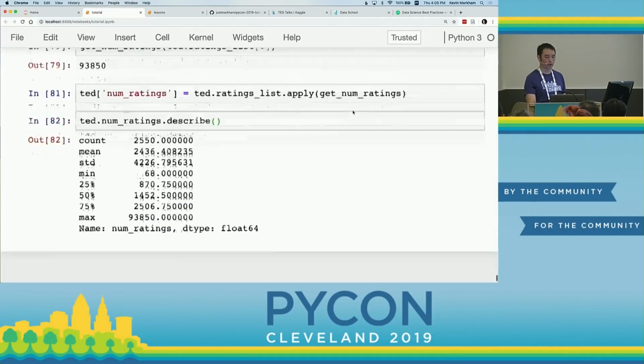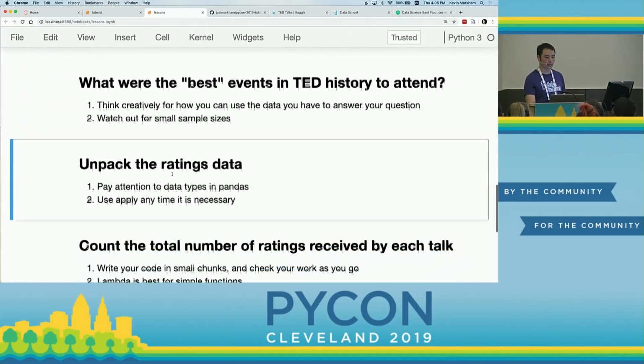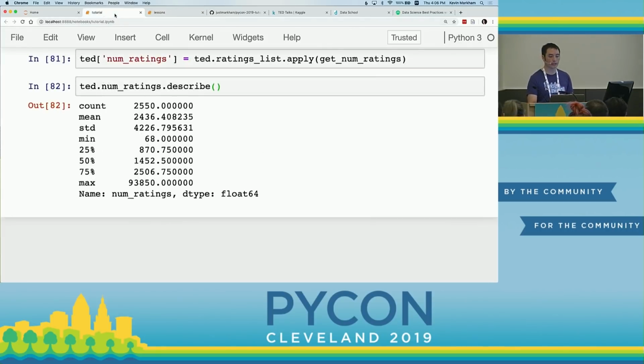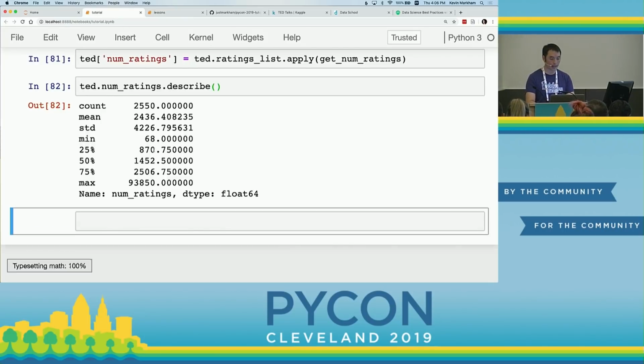Just to briefly go through the lessons. These are more general principles of mine. Write code in small chunks and check your work as you go. That's how I write things. Check whether results are reasonable, and it's easier to detect when bugs are entering your code if you're writing in small chunks. And to me, lambda is best for simple functions, though it sounds like it still is pretty readable using the lambda, and certainly the one that he showed was pretty readable. Those are my lessons for that one, but I really want to dive into the last exercise because it's a bit more substantial and a bit more creative.